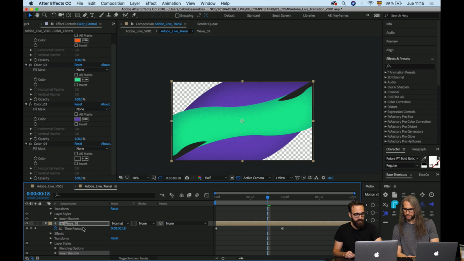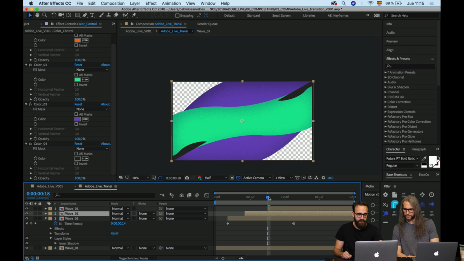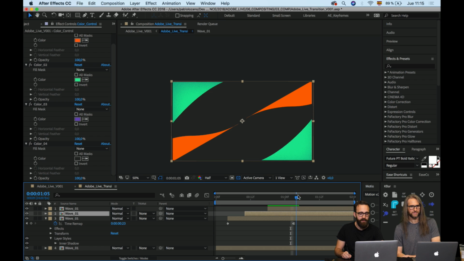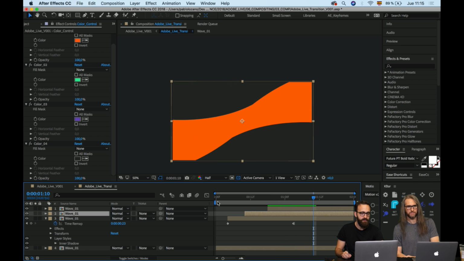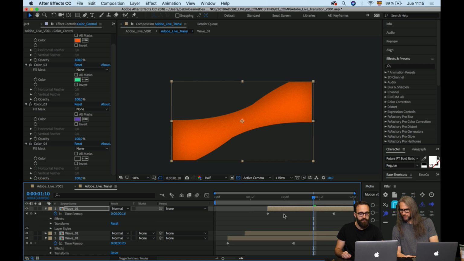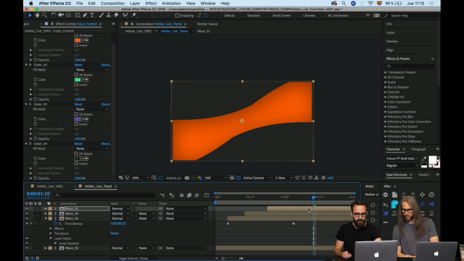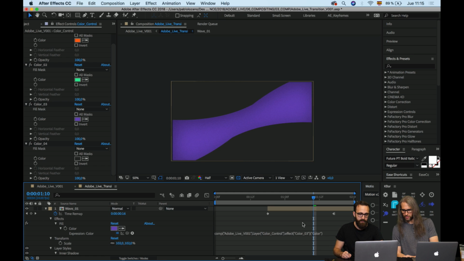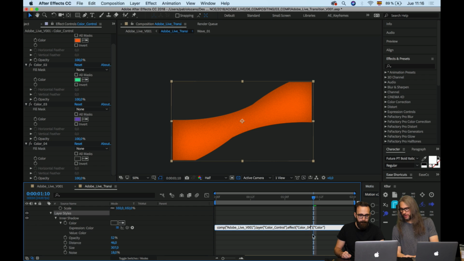So let's take this one, copy it to the next color. The next color is this dark gray. I'll probably leave the dark gray without a shadow, and then the orange will have the purple again, which is color 3, right? So instead of color 1, let's do color 3. And, whoops, nope, not here. Yep, it's in the layer. Layer styles 1.